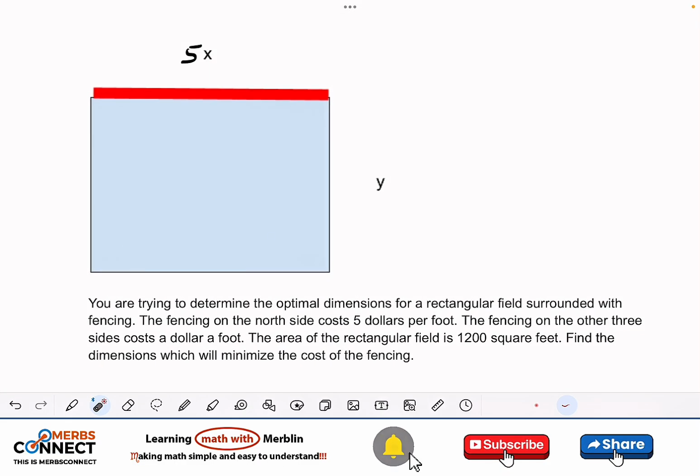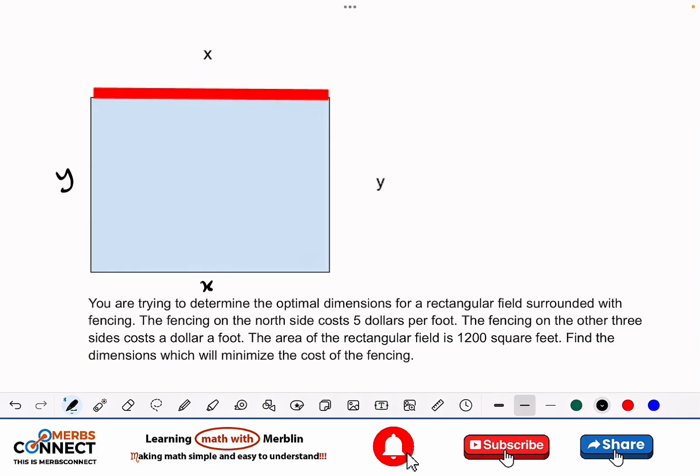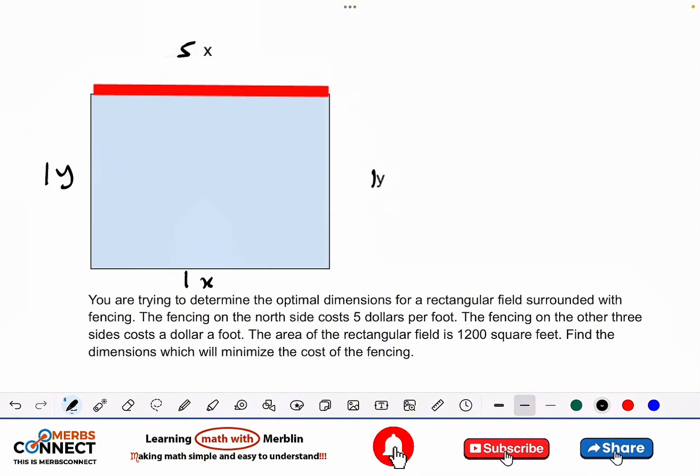So the other sides. So remember, if this is y, here is supposed to be y. And basically, if this one here is x, here should be x. But we are saying that because maybe we want to do some box here, the cost here is going to be like 5x. But the rest is just 1y, 1y, 1y. So this is what we are going to get from the question.